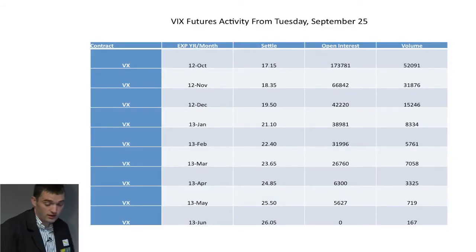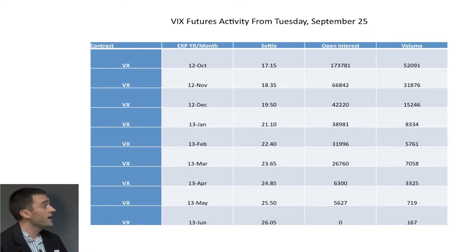I wanted to start off by talking about how the product's trading right now and where we are. Obviously the VIX cash has been very low over the last month and a half, especially when compared to where it's been over the last 5 years. The highest for the VIX cash, I think, was 87 back at the end of 2008. So right now we're in the natural state of the VIX futures curve, which is the state of contango. You can see the front month October at about 17, with the VIX cash at about 16 or so, and all the way down to the back months, May and June, up around 25.